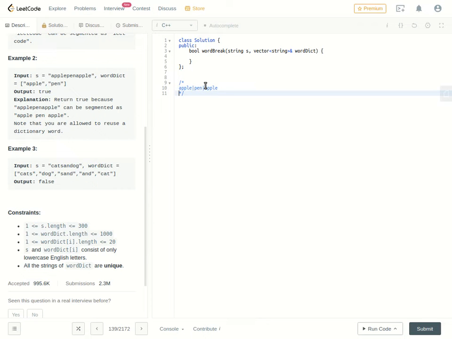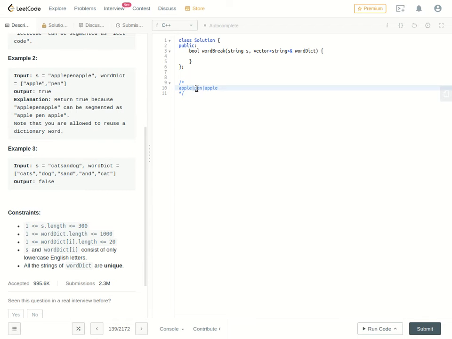So once we split on the basis of apple and penapple, we need to update the position such that if the previous word exists in the word dictionary and the remaining words can exist in the word dictionary, we just have a DP array here and we update that position as true.